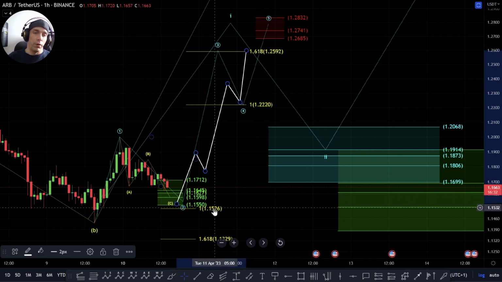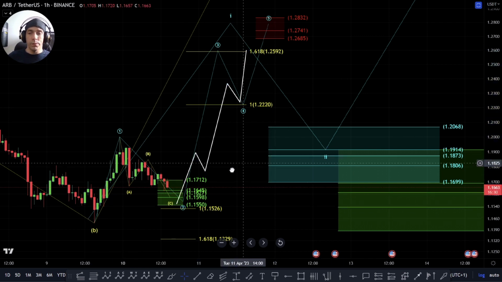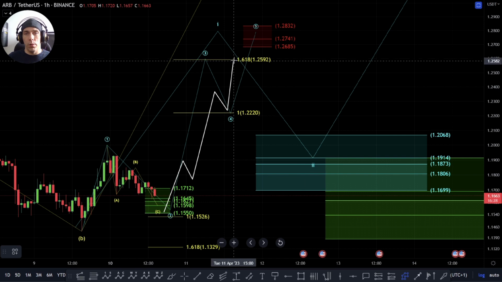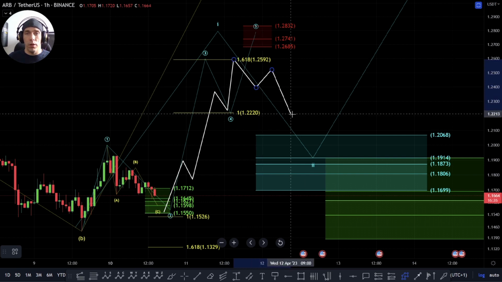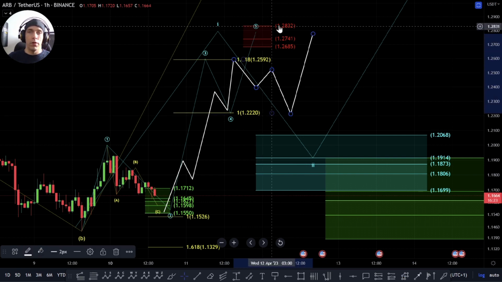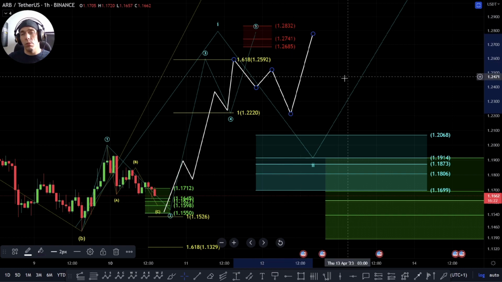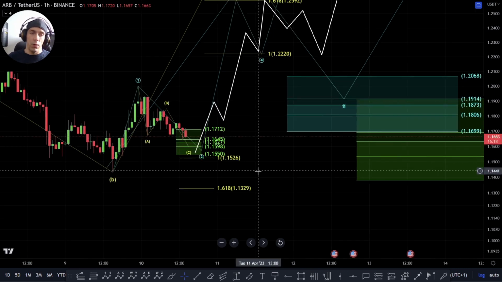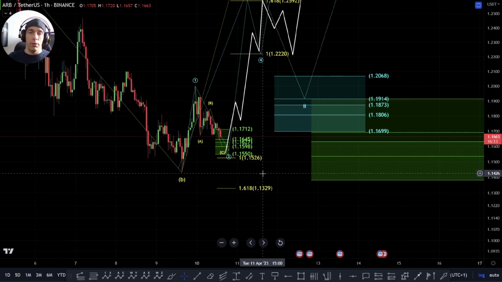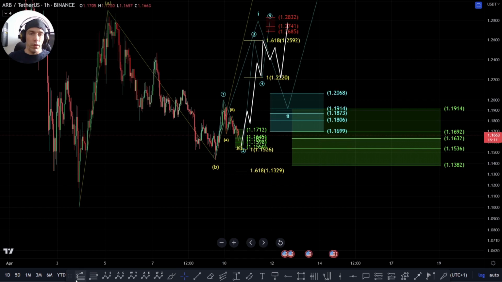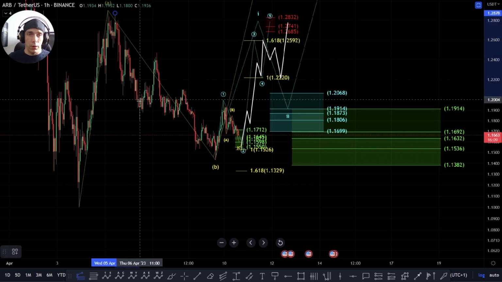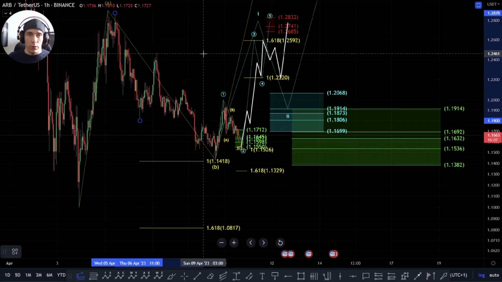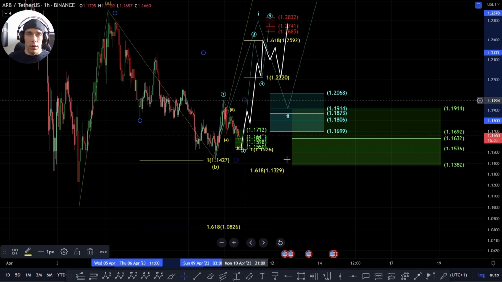up towards this $1.25. If we do get this, then what we'd be looking for is that possibility of another fourth wave in here, and then a fifth wave, which could look to take us up towards this $1.28 to this $1.26 range. So this is all valid for as long as we hold this low point here, this $1.1435. If we do push down lower than that, I just want to have a look at this. I think we did achieve 1-to-1, but I'm just going to check it out.